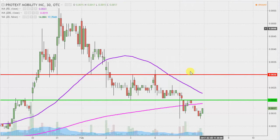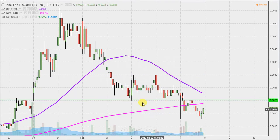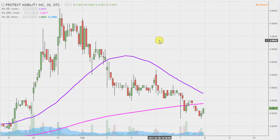But before I get into any of that, I want to do a little housecleaning, get rid of that line there, and also get rid of this line, just because we now have other lines that we can keep an eye on. From a presentation standpoint, I don't want to have a million lines everywhere that can cause clutter and confusion. So we'll try to keep this as clean as possible.